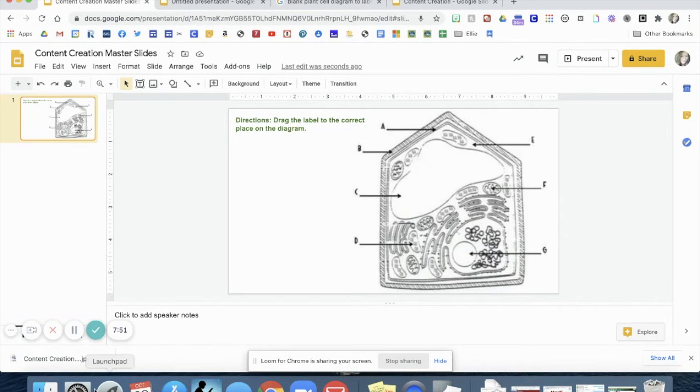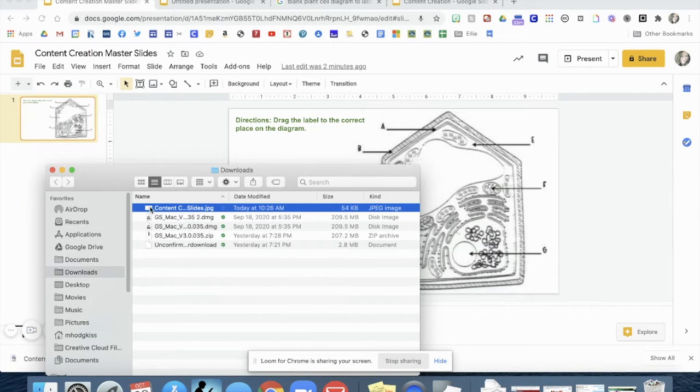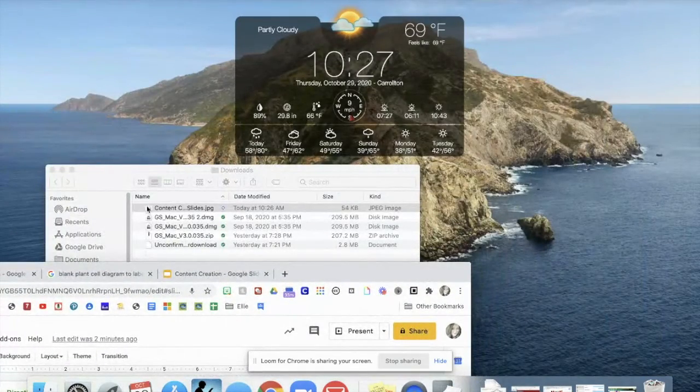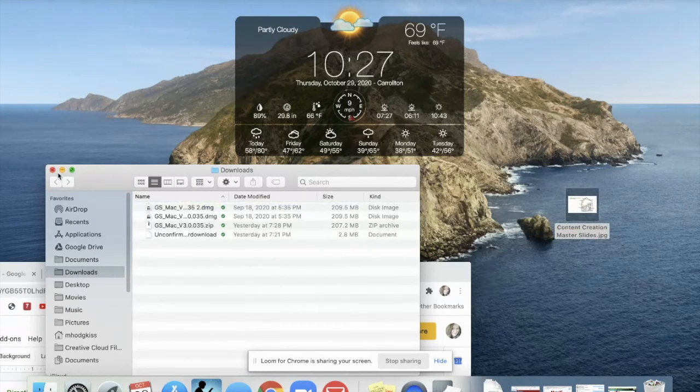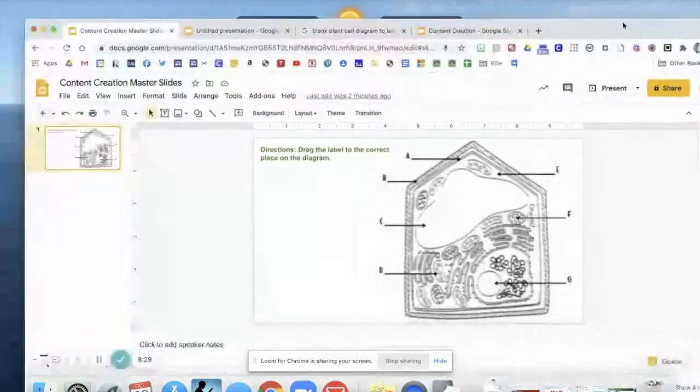Now you can leave it in your downloads folder. Whenever you download it, it's probably going to go to your downloads folder. I just cleared my folder, so it's the only thing in there, but a lot of us have a lot of things in our download folder. So what I have a habit of doing, just to find things more quickly and easily, is I will always click on the arrow and show in Finder. That will open the window, and you can see it highlights it. And then I'll move this window to the side, and see it's still kind of grayed out there. And I will actually just drag it to my desktop just so I can find it more easily. So that's there.